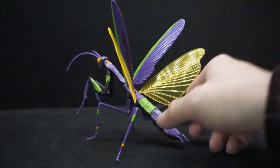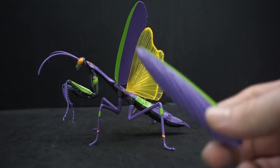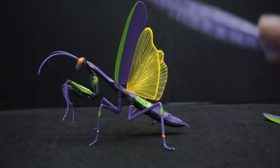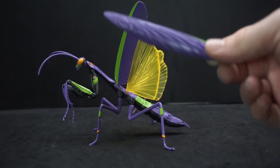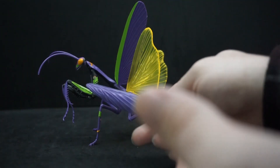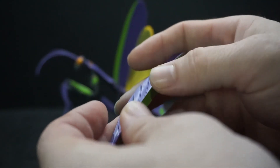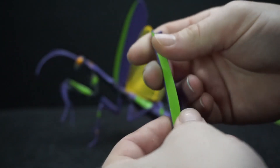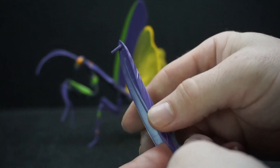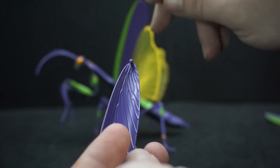One thing I'm really happy about is that they used translucent yellowish-orange for the wings instead of just a solid color. And another thing — besides it being easy to put together — it was easy taking the pieces off the sprue. You didn't have to cut them or anything; you'd just pop them off and there wouldn't really be any leftover residue from the gates. Every once in a while there was a little piece, but you just rub your fingernail on it and it would come right off, perfectly clean.